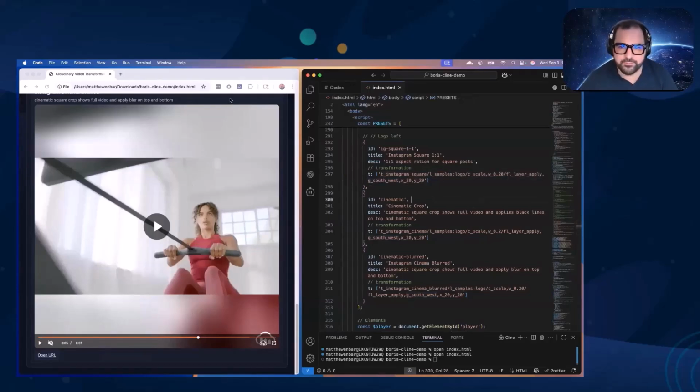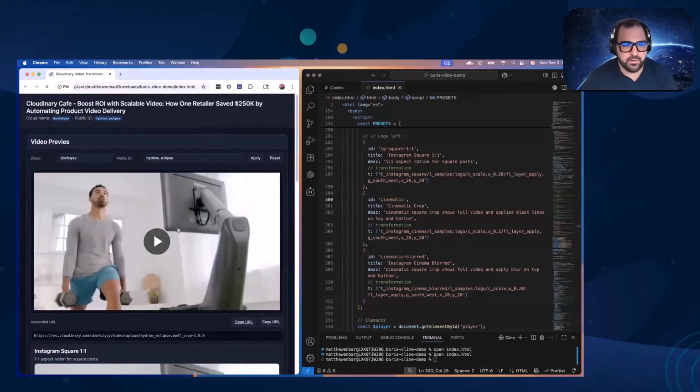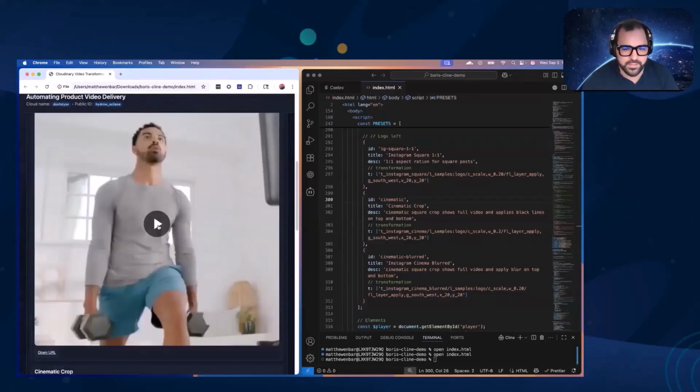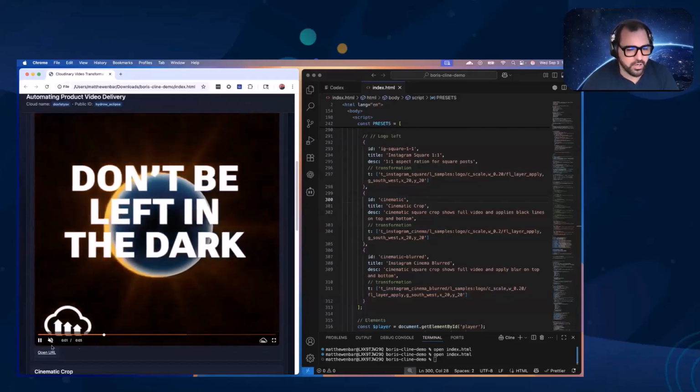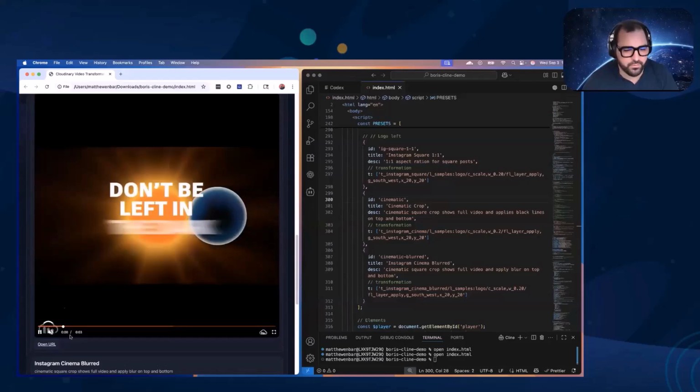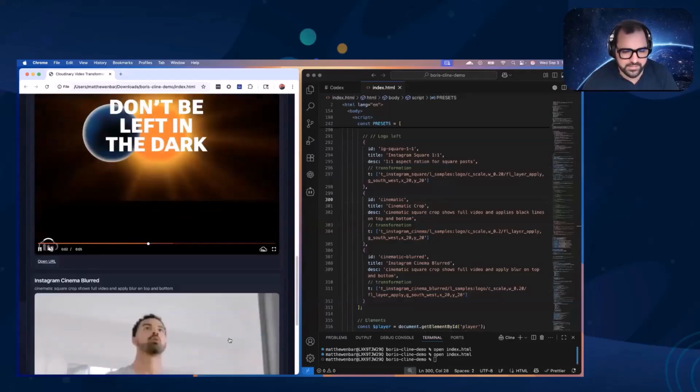So now that I saved that, I'm just going to give this page a quick refresh. And again, scrolling to the top, we have that original video. We can see the logo now is overlaid on the left-hand side rather than the right-hand side.